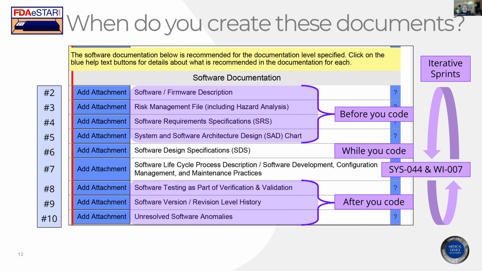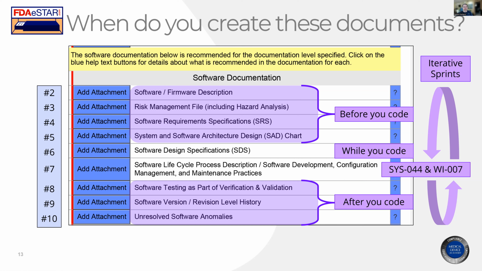Next, after you've got those 4 documents and you've agreed on what 0.1 is going to look like, now you can start coding. And you're going to have a 0.2, so you're going to have to go back and update all 4 of those documents. And you're going to then have to do more coding. And you're going to keep on doing those iterations as you go from a minimum viable product all the way to something that's your final version you're going to submit to the FDA. And then you're going to have new versions in the future, like version 2.0 that you'll launch publicly.